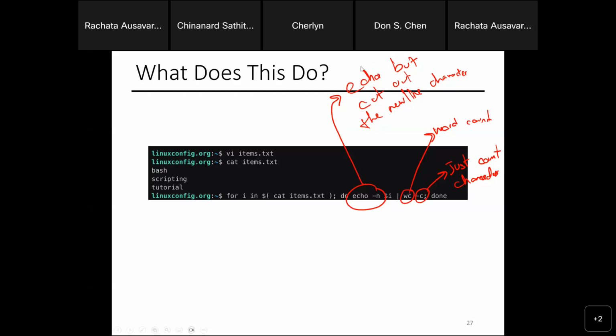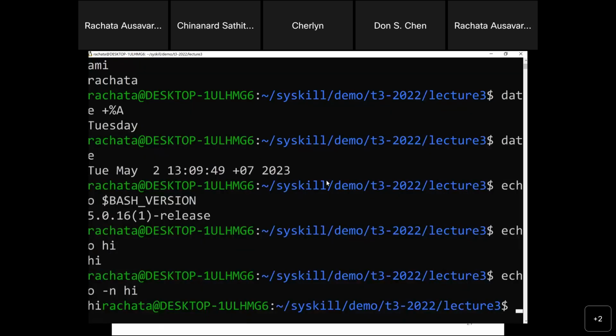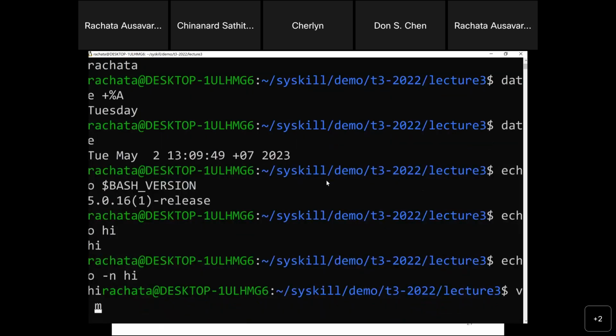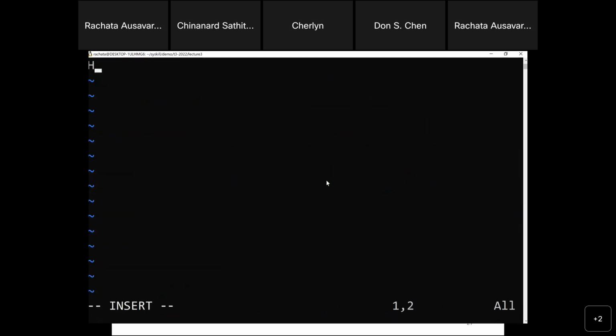Could you show an example in the terminal? Sure. All right, so there are 3 lines here.